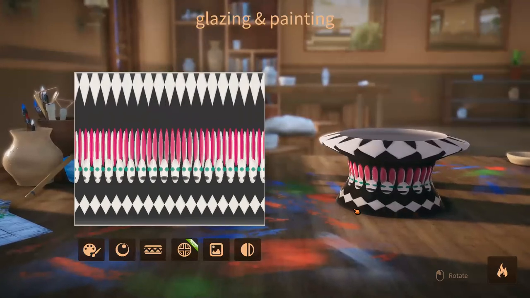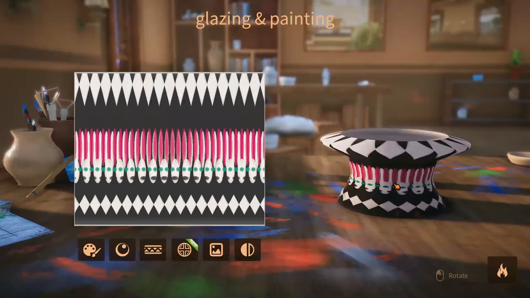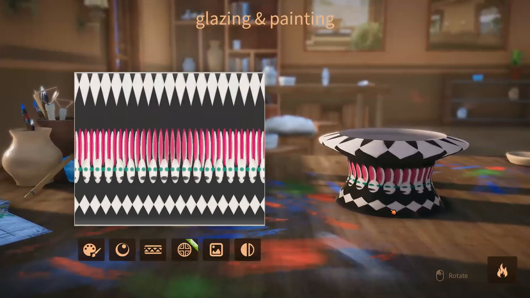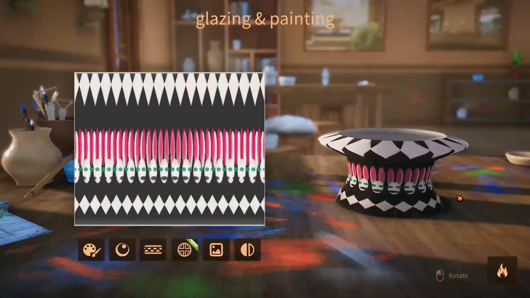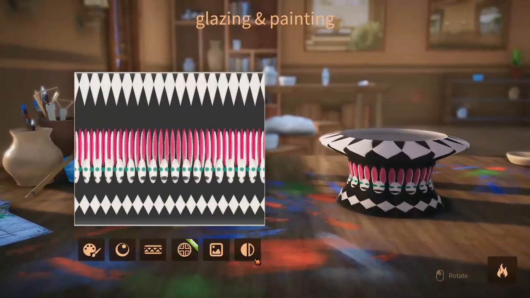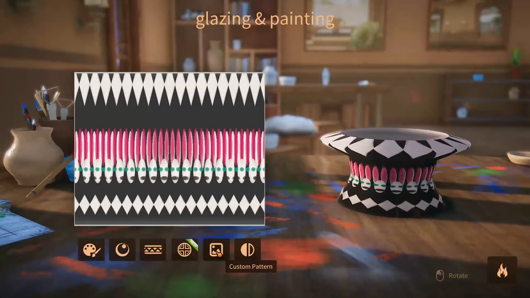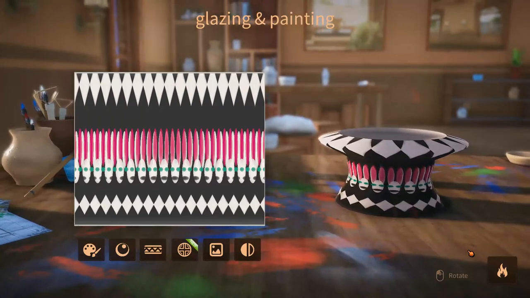What do you guys think? Oh my gosh, not all of them worked. Oh no. Okay, well, we're gonna keep it over here where the bunnies actually look like bunnies. There we go. Nobody needs to see the back. Custom pattern, what does this say? Unlock when the skill reaches level 5. Okay.